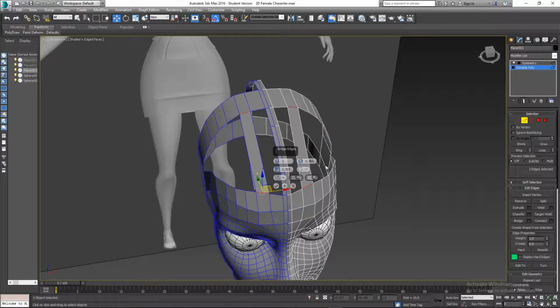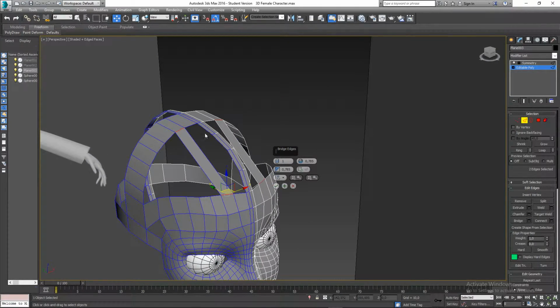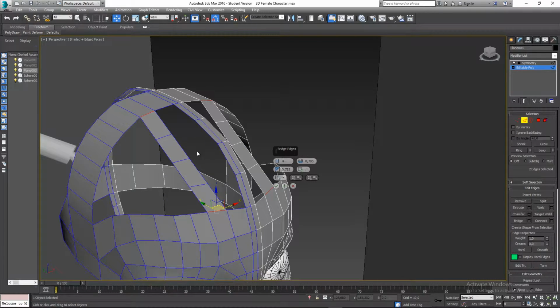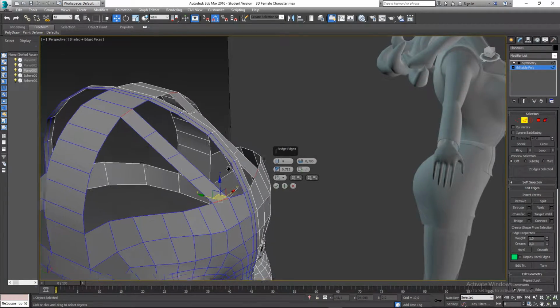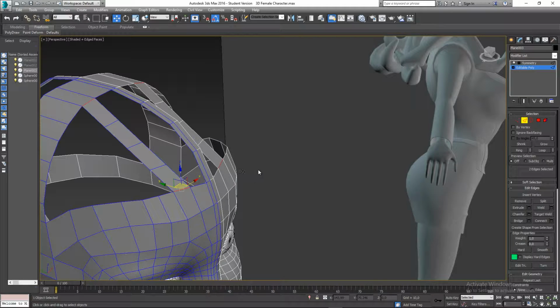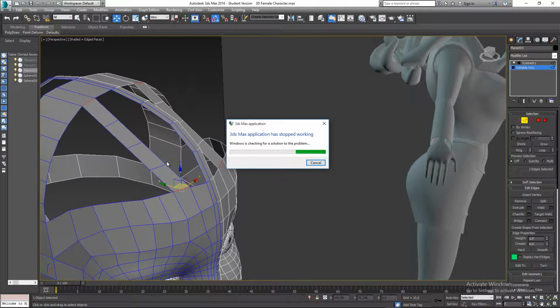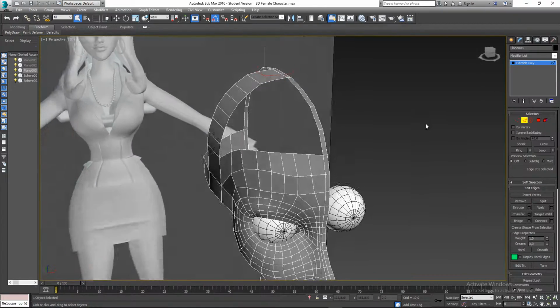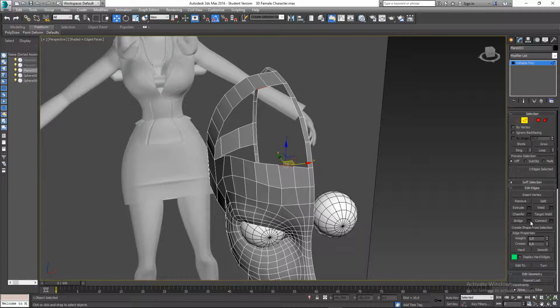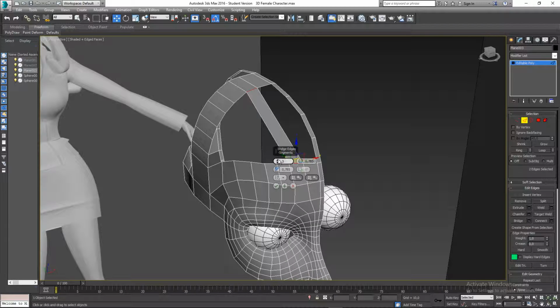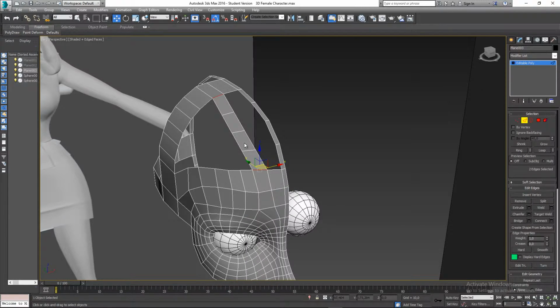So I'm going to bridge, and I'm going to add 4 segments so we can bridge that over there. Then I'll go, and it happened again. So I think I'm going to take my symmetry off. I think that might be the problem. Okay, sorry about that, guys. Let's try this again. Okay, so I'm going to bridge using 4 segments. Then I'll go to my left view.